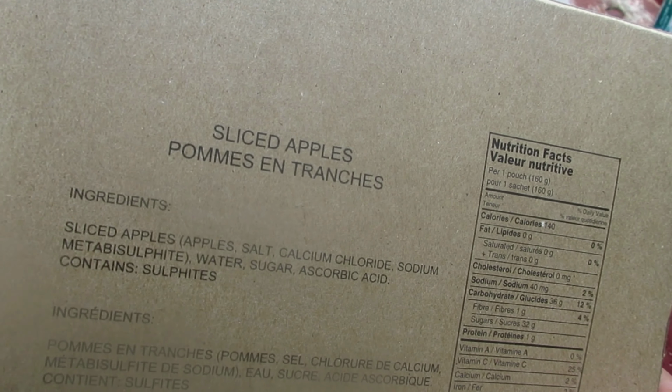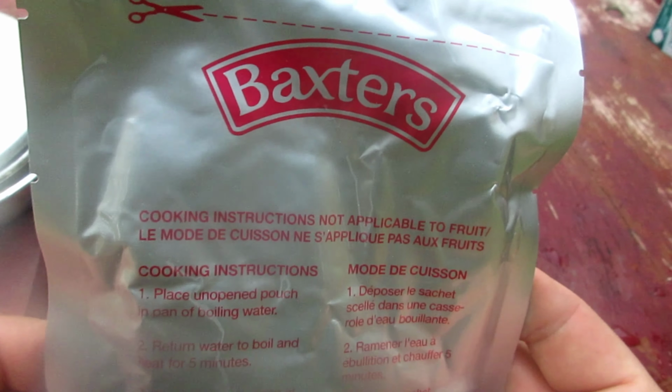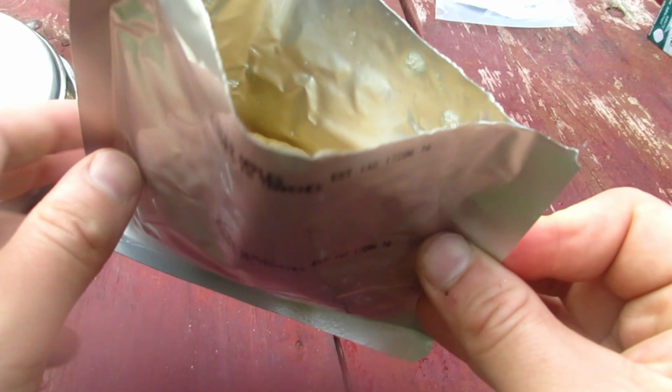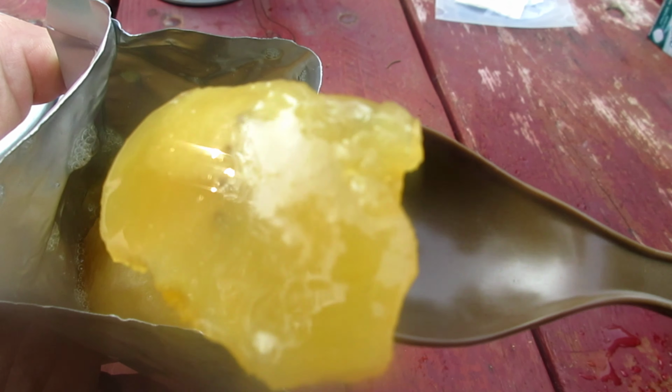Oh shoot, I forgot about the apples too. And there's the pouches. Nice big apple slices. A little bit crunchy.